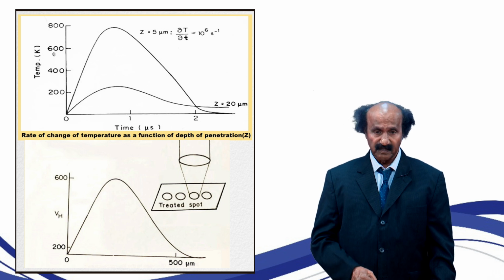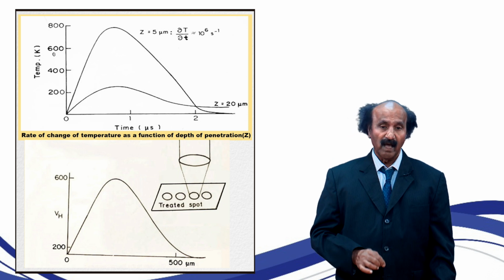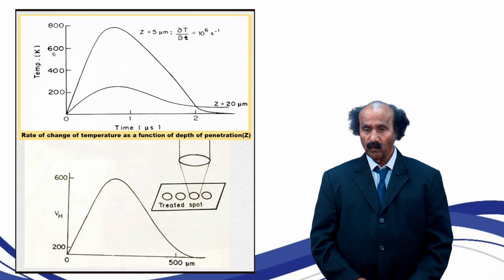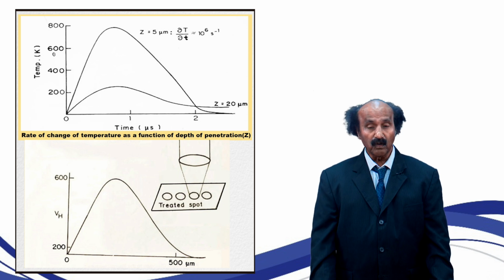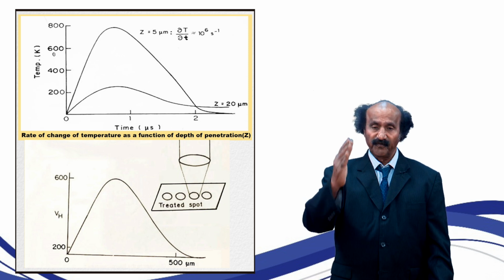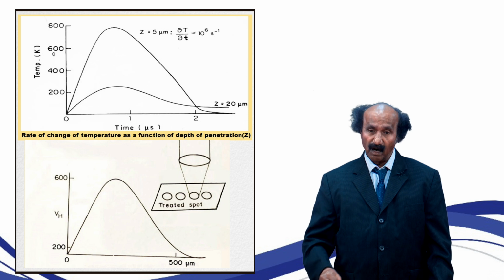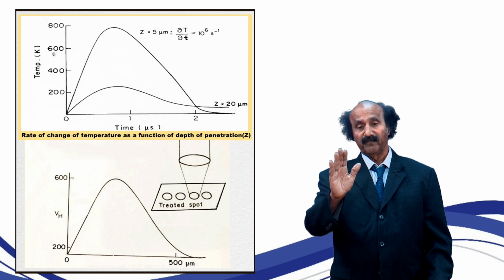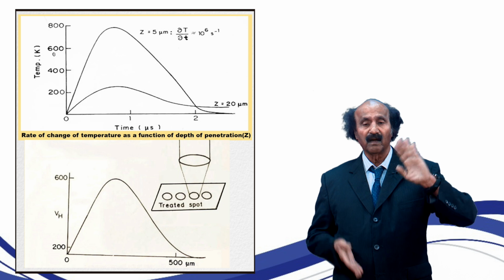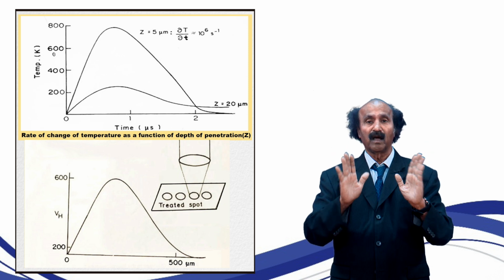You will see the temperature go from 0 to a very high temperature of about 1000 degrees or even more, up to about, let us say, 50 micron. That means the whole process of very high temperature is localized on the first few layers of the sample. Then after 50 or 100 micron, that is after 0.1 millimeter, the temperature falls off very rapidly. That means we are able to produce a high temperature on the surface, leaving the other part undamaged. This is of very great importance for surface hardening of material.